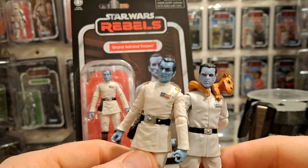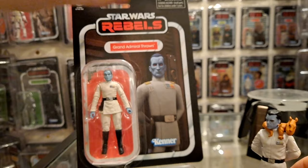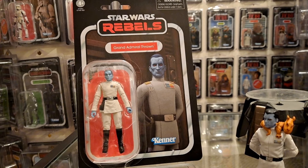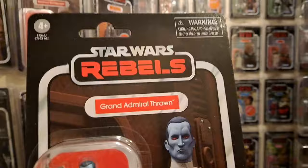And then again, this is such a muddled thing because you've got Rebels card back and Rebels emblem figure from a comic era. Whereas they could have had Ahsoka, Mikkelsen figure, I think. It wasn't that important to get a Rebels card back for him. He is in Rebels, yes. And I think what's more important to people is Ezra, Kanan, Chopper, all of them on Rebels cards. Yes, please. In fact, it's ironic because isn't Chopper on an Ahsoka card back? Wow, he is. So it's a bit all over the place, isn't it? But yeah, definitely for him, I thought he would have been better on Ahsoka, given that that's the new source material, or new media, as people call it.